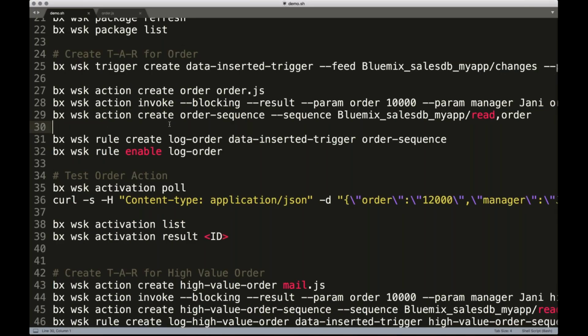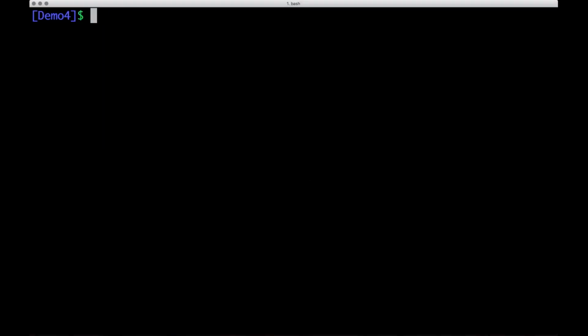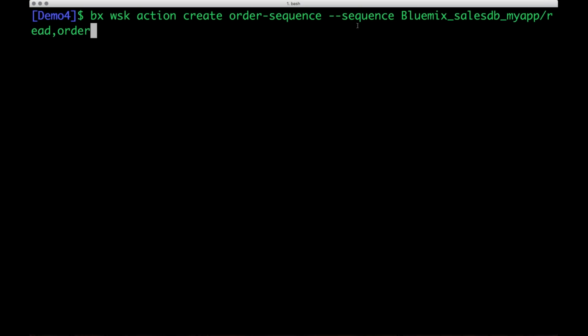Now what we're going to do is take advantage of the sequence and create a sequence of two different actions. What are those actions? The first action is the read action from the Cloud package, because this is going to pick the latest document from the collection and feed that into order.